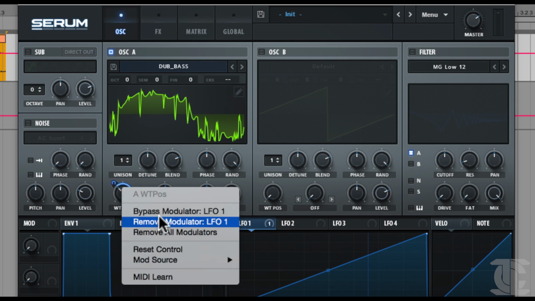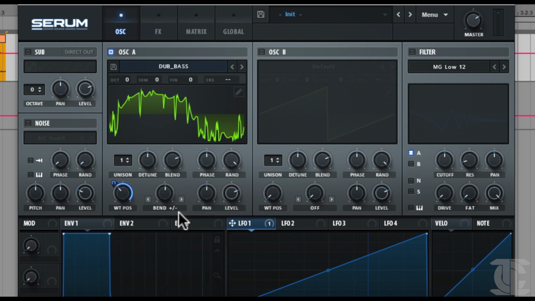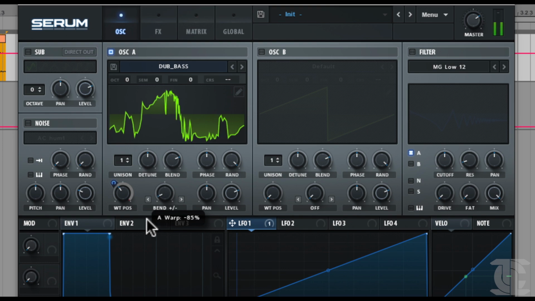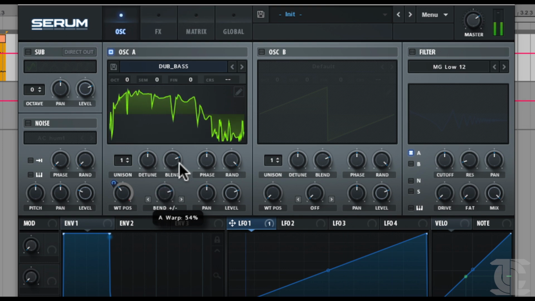Exactly. I'm going to bypass this modulator we assigned, so the LFO is no longer doing anything. Okay. And now what I can do is hit a note, and you'll hear that the sound is constant. And so that's essentially the source sound. And now if I move the bend knob, you can hear that the sound sort of changes. It feels like almost formants are shifting upwards as portions of this waveform are getting compressed and squashed together. It's making harmonics go higher in pitch in a sense.